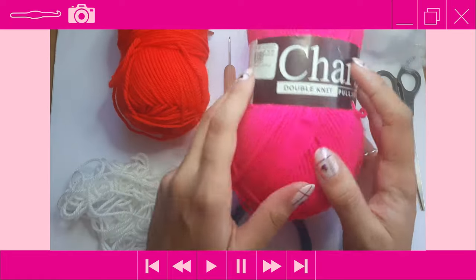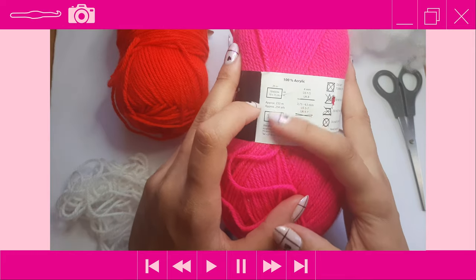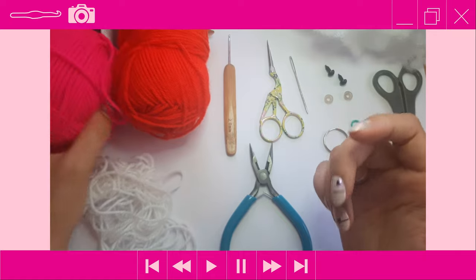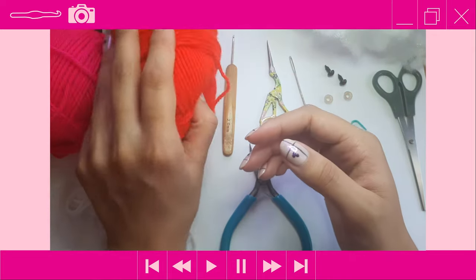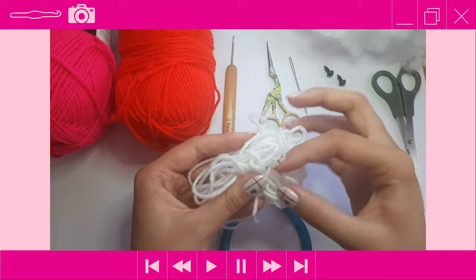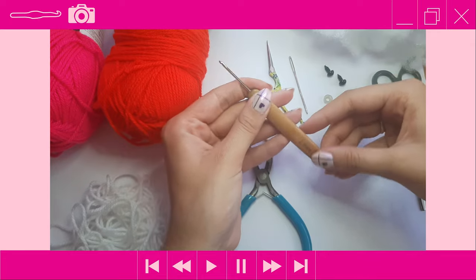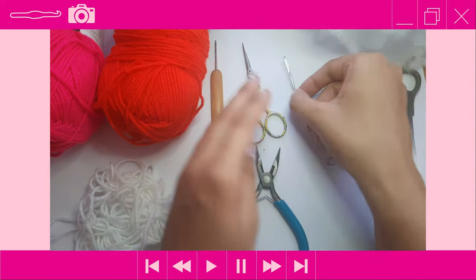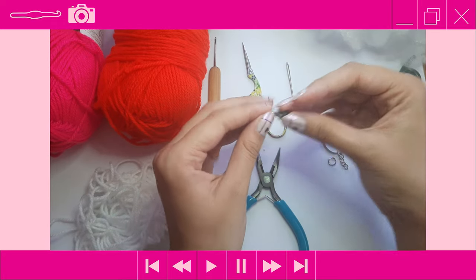For the yarn I'll be using Charity double knit pull skein yarn — 100% acrylic, 233 meters or 256 yards, 100 gram. It recommends a 4mm crochet hook. I'll be using the color 'Tiger Series' for the pink and 'Matador' for the red — same brand and weight. You'll also need white for the wings. I'll be using a 2mm crochet hook to keep my stitches nice and small and tight, along with scissors and a tapestry needle.